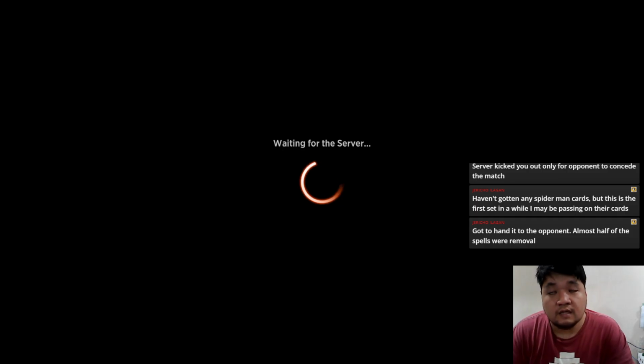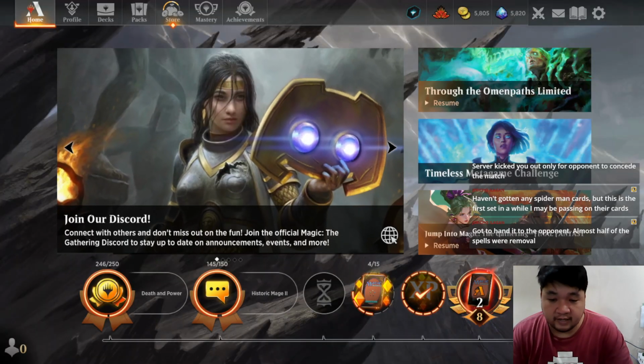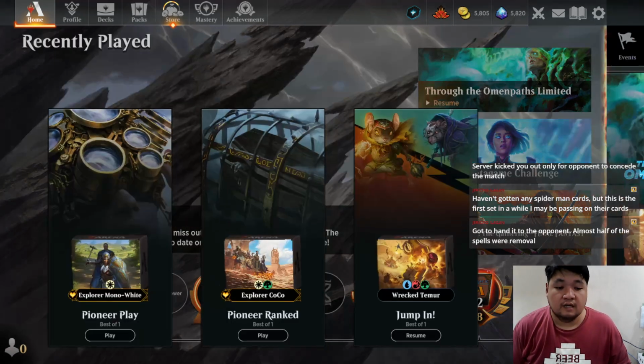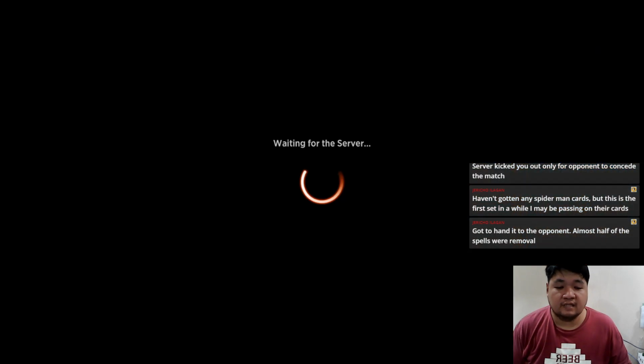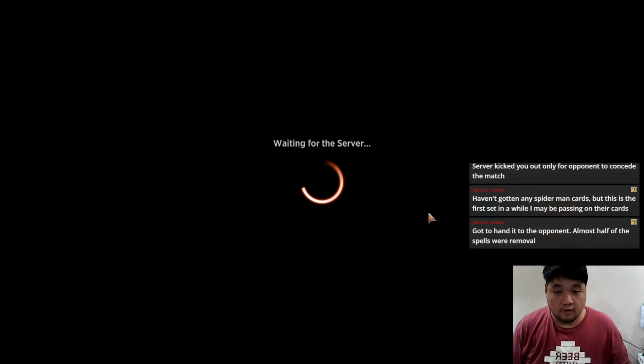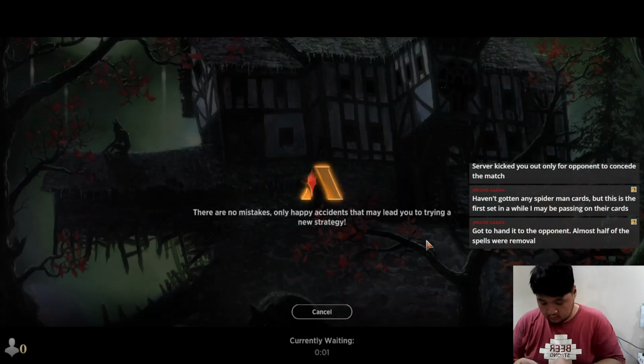Well, let's see. Historically, the first time I started playing was around fourth edition Ice Age. Well, more exactly, fourth edition Homelands. That was when I first started playing. I stopped playing at... Okay, so 2 wins, 2 losses, shoddy connection. We'll see how things go.